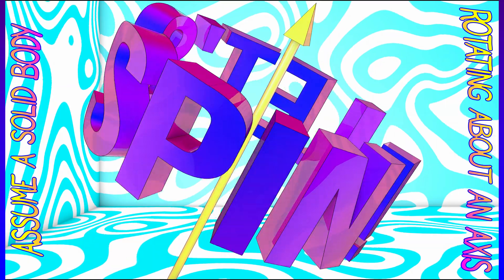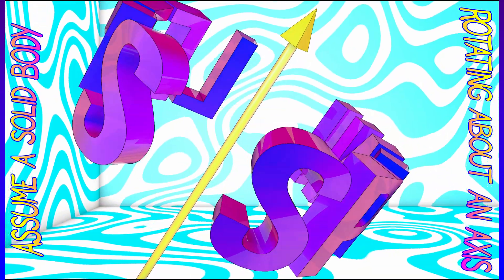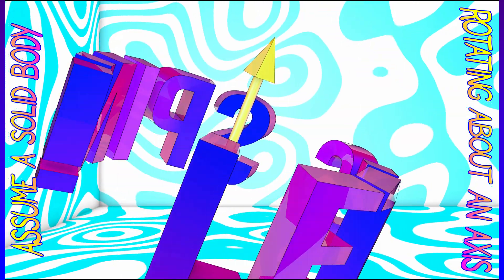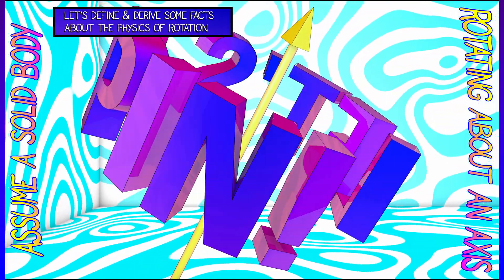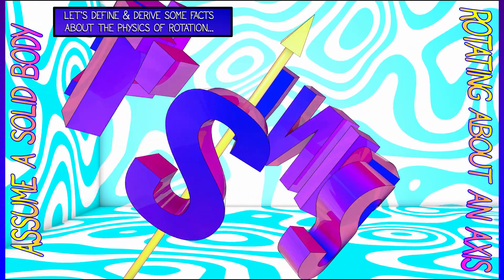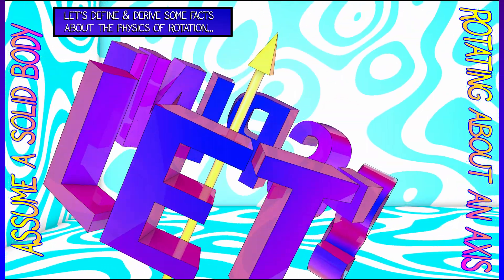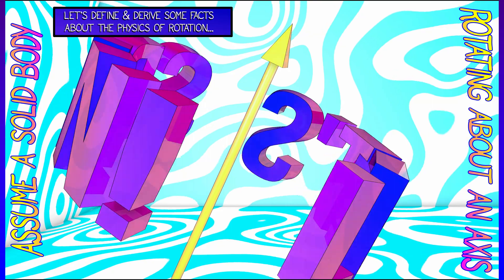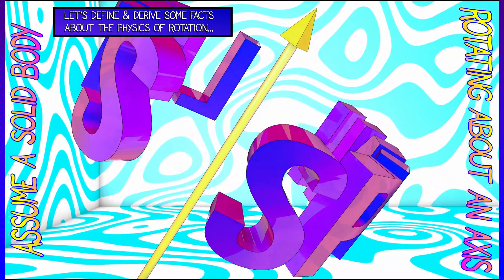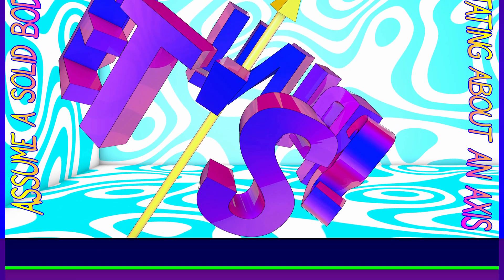Let's assume that we have a solid body in 3D that is rotating about some axis. We're going to derive a few facts about the physics of that rotating body. You may not have seen any of this kind of stuff before or had the appropriate physics classes. That's okay. We're just going to have a little bit of fun with a few definitions.